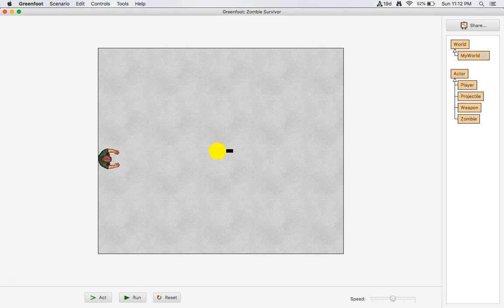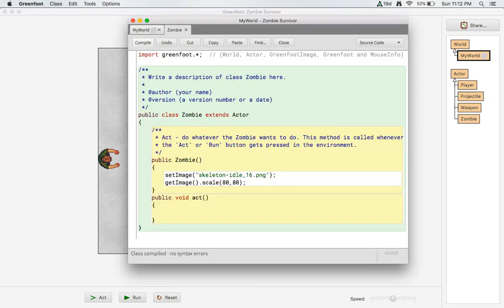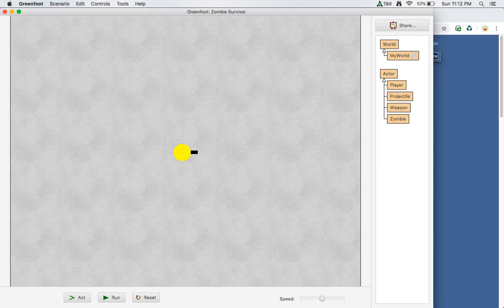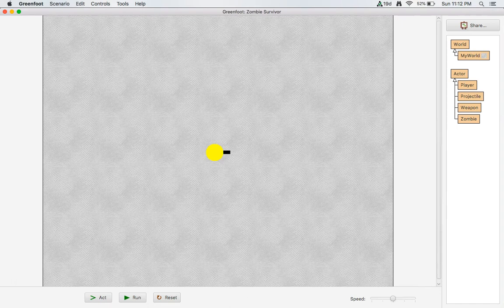Boom, pretty good size. And we're actually going to increase the size of our world before I forget. I'm going to make it 1,000 and 800. I know we've done this already, and you can make it whatever size you want. We'll write the code so that it works with whatever size you guys decide to go with.